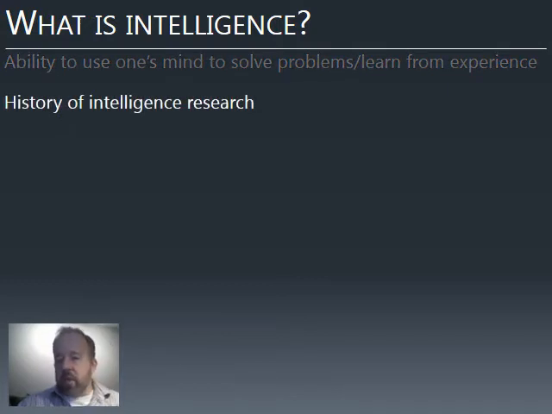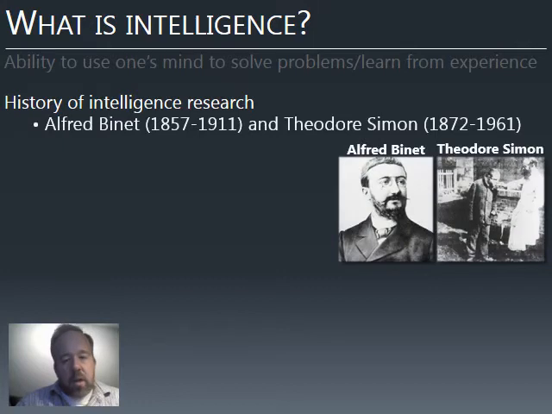And so when we look at the history of intelligence research, there are both positives and negatives. There have been some good contributions and some not so good contributions. So the beginnings of principled intelligence research really start with Alfred Binet and Theodore Simon. And these were two 19th century French scientists, French psychologists, that were interested in the education of children. So France was going through a lot of social reform at the time, and these two scientists wanted to be able to assess what the educational level was of a given child. And so they came up with a test to assess the so-called mental age of a child.